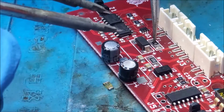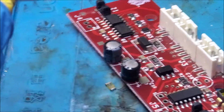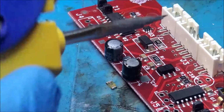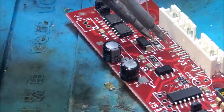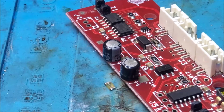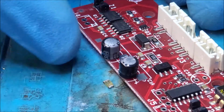All right, he is down. He is hard. I am just going to take a wee little touch of some brand new solder, and we are going to just stick a little bit of fresh stuff right down in here. And right there. Look at that. That is about as beautiful as the day I was born. All right folks, let's head back, plug it in, and see if we get a difference in technological evaluation here.